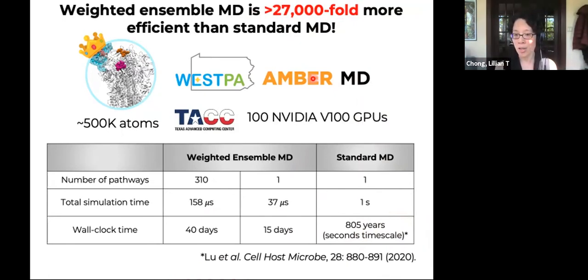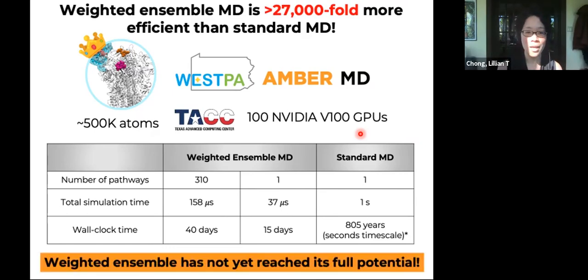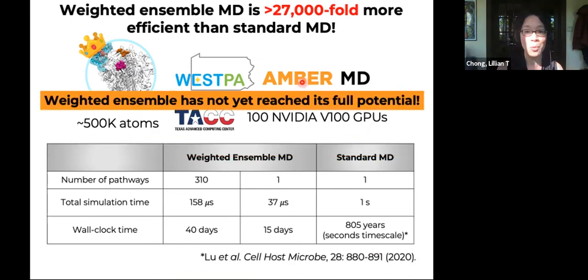And I just want to also mention that in another study by Folding at Home by Greg Bowman's team, they were also able to generate opening events of the spike protein. And this involved adaptive sampling, which is another splitting strategy that replicates promising trajectories. And that demonstrates the power of these splitting strategies in efficiently capturing these slow processes. All right, and weighted ensemble has not reached its full potential. So I'm going to talk about some advances that have been made to it to make it even more efficient in a minute.